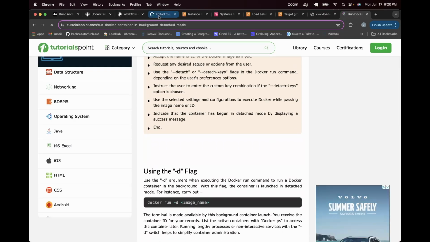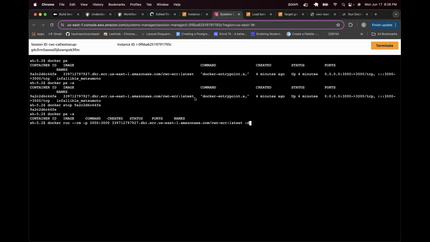All right, looks like I need to move the -d up. So I'm going to move it here, and I'm going to try. All right, perfect. So see how it started the container, but I still can use it.